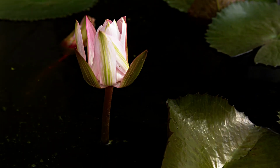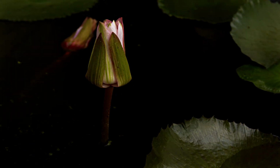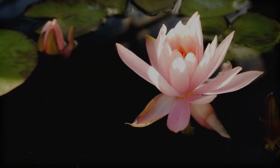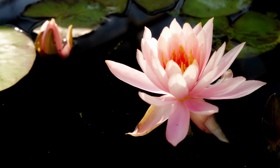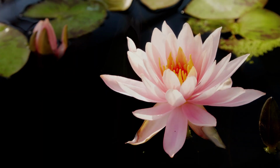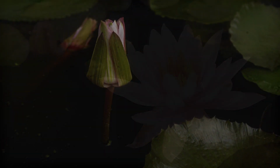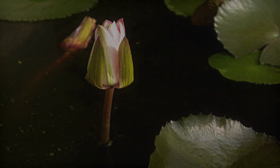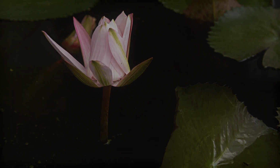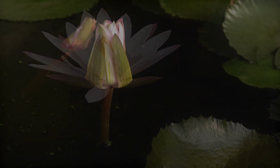The symbolic 12 petals represent the divine qualities of the heart, such as joy, peace, harmony, love, understanding, empathy, clarity, purity, unity, compassion, kindness, and forgiveness. Can you sense these qualities? Can you direct these qualities to yourself, to those you love, to those in need of restoration, and to the world at large?